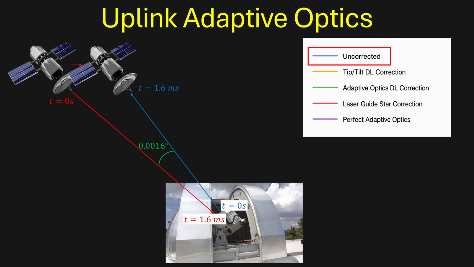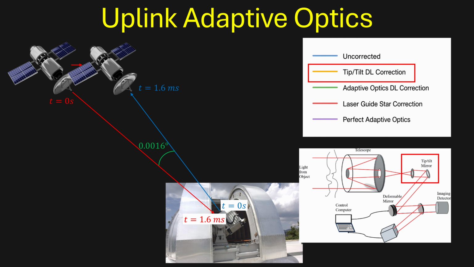We have a few options for dealing with this. First is to simply not use adaptive optics, and this can be a valid choice for very small, diffraction-limited apertures well below the Fried length. Next, you can choose to still use only the downlink signal as the guide star as an approximation, and this can be tip-tilt mirror corrected only. This is only low-order corrections, which will mainly just keep the focal point centered to fix jitter and beam wander. These corrections can work well even when the point-ahead angle is somewhat large.